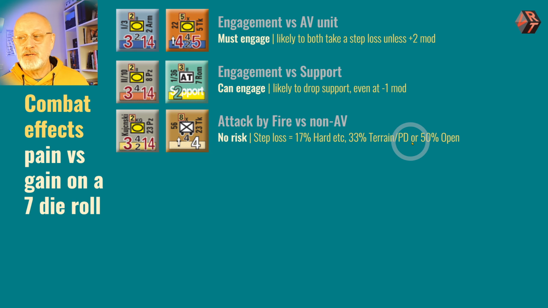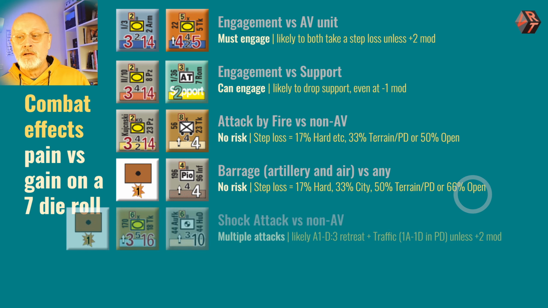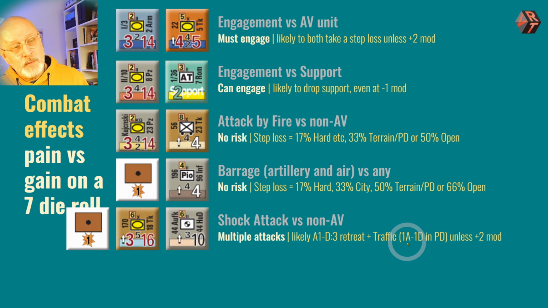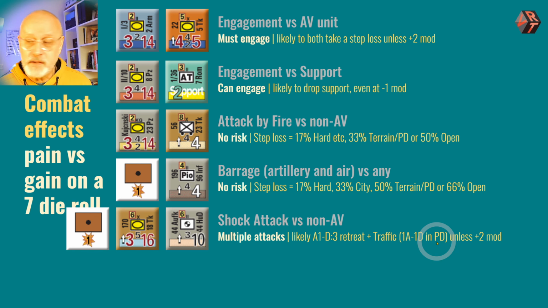And there's an increasing chance of you causing a step loss depending upon how vulnerable their location is. Likewise, a barrage with artillery or air is equally no risk, and the chances of causing casualties are higher. The shock attack, which allows multiple attacks, is at evens likely to cause an attacker loses 1 step, a defender retreats 3 hexes, and you get a traffic result in that hex, which is also an attacker loses 1 step, a defender loses 1 step if they're in prepared defense, or indeed if they're in key terrain.